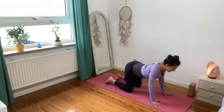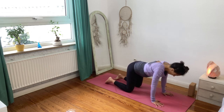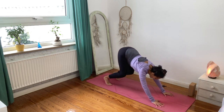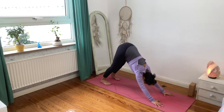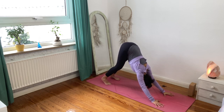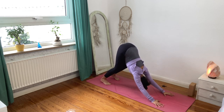Couple more times. Inhale, look up. Exhale, really round. Inhale, arch. And then the next time, tucking your toes and then hips leading up into your first down dog for this practice. Keep your fingers evenly spread, nice and wide. Feel free to keep your knees bent for this first down dog. Maybe bending one knee and then the other. Warming up and waking up the legs. Keep the head pressing through your arms.